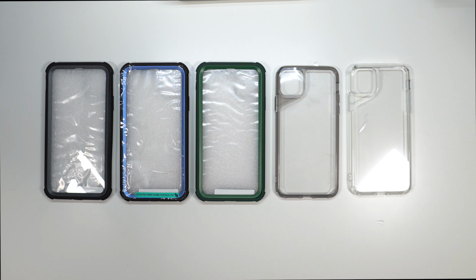All right, so first up you have the clear Halo series. Let me go ahead and take the plastic off, and I have to say a huge shout out to iBlason for actually making a tab that you can pull off. Other companies, you got to sit and scrape and do all types of stuff just to get the plastic off, but they had an easy little pull tab, so much appreciated for that. But anyway, let's go ahead and get into the Halo series.